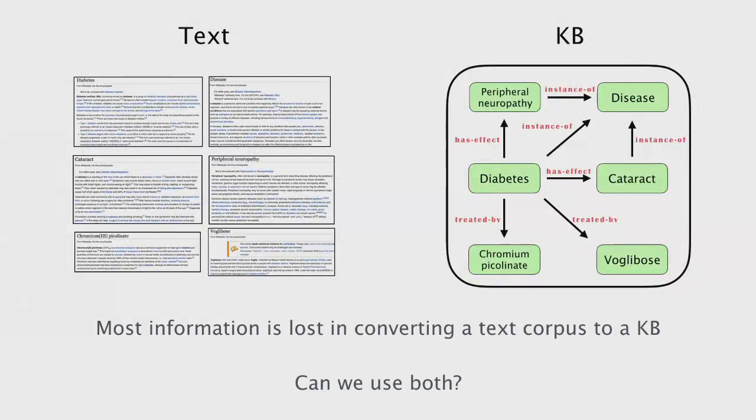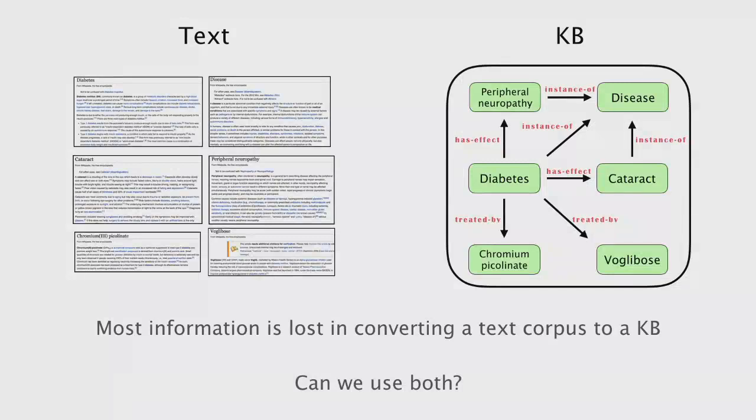How do you address noise? Or do these edges have some probabilities associated with them? So you mean noise in this side? When you extract a relation, there might be multiple sources, even contradicting each other. Yeah. So I'm not going to address that issue here. That's a very important issue in converting unstructured data to a structured format. But I'm going to assume that the knowledge base we have is high precision. So you're going to ignore any relation which you're not confident about and only populate those relations which you're extremely confident about. And that's one reason why these things are very sparse. Most of the information is not here because you only keep the very confident facts. Whereas here you have all sorts of information and maybe sometimes even conflicting information. But yeah, suppose we start here.